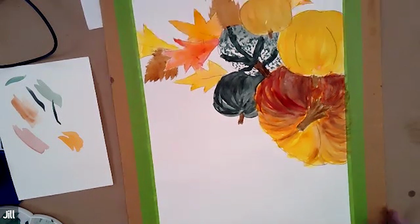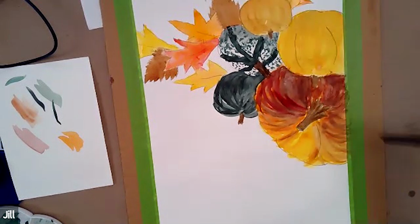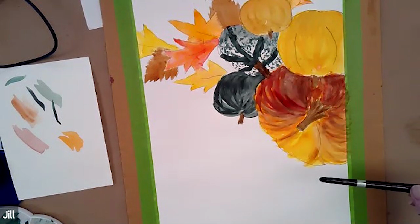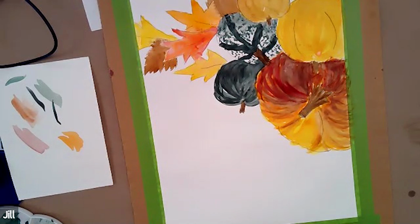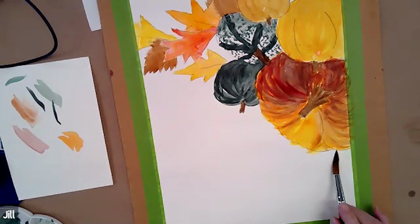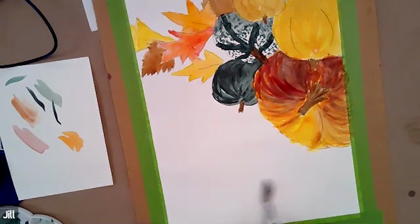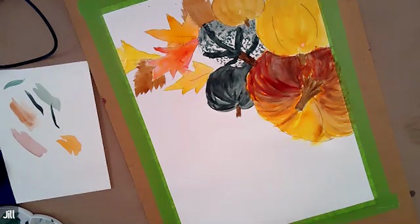So it's probably more this yellow ochre, brownish yellow color, a little bit of this dark green color, and then that bright sap green, which we used to mix with the black, but we didn't use the bright green up here. So starting with water, plain water, I am doing my whole background, just water, water, water. Sometimes if you look at it from an angle, you can see that it's shiny. That's what you want to see, is like really wet.